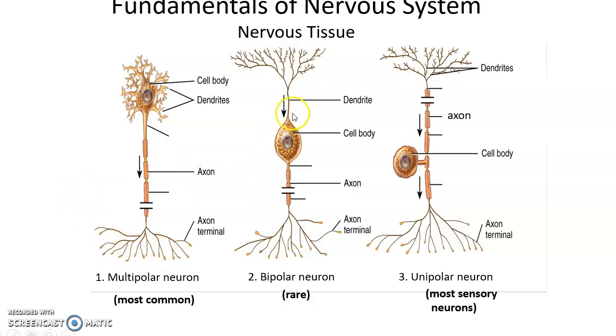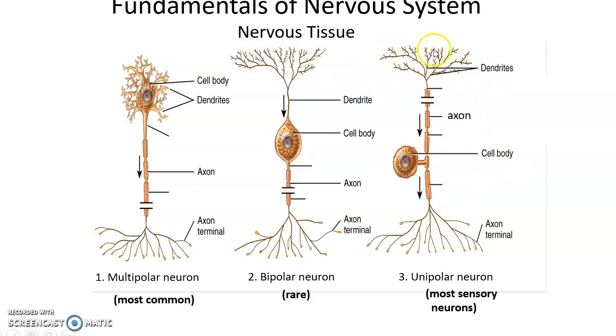The most rare is the bipolar neuron. Bipolar because at one end it has lots of branches that come into one dendrite. That one dendrite attaches to the cell body, and then the cell body forms a single axon that then goes out to its targets. This is extremely rare, found primarily in the retina of the eyes and the nose tissue that detects scent. The third category is the unipolar neuron.